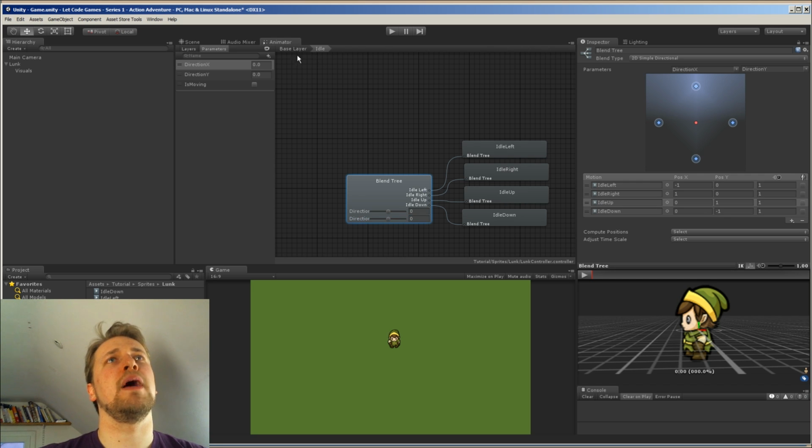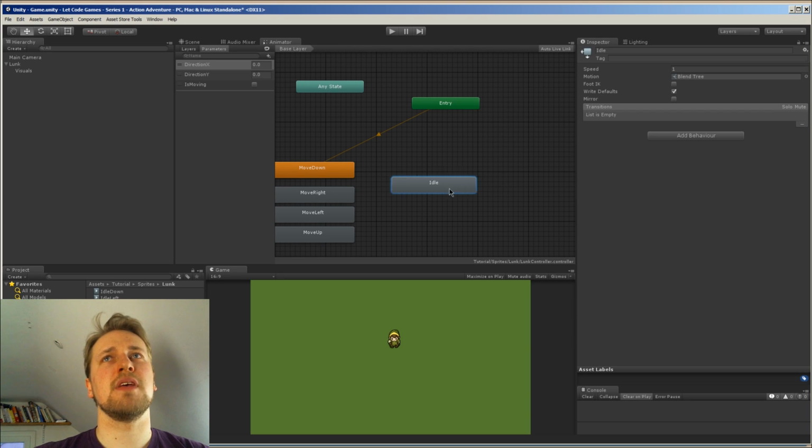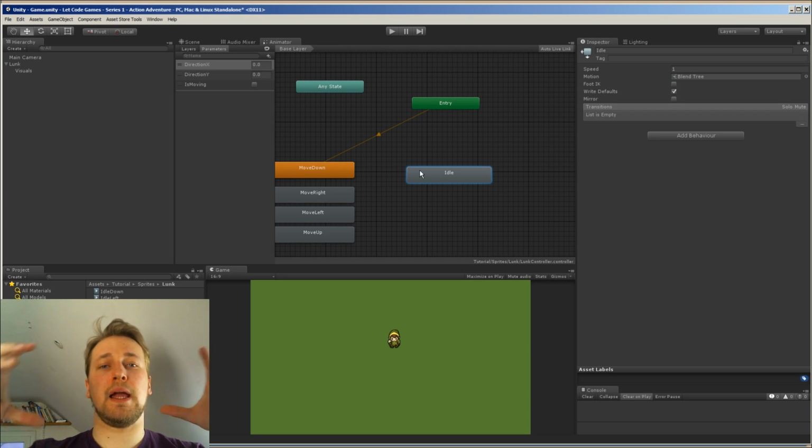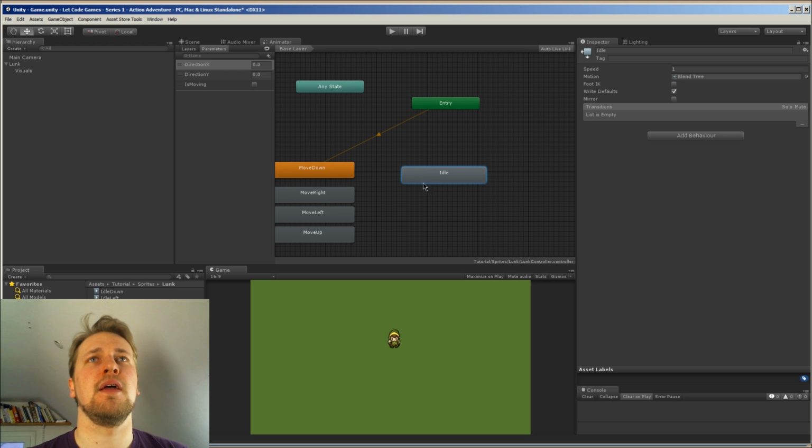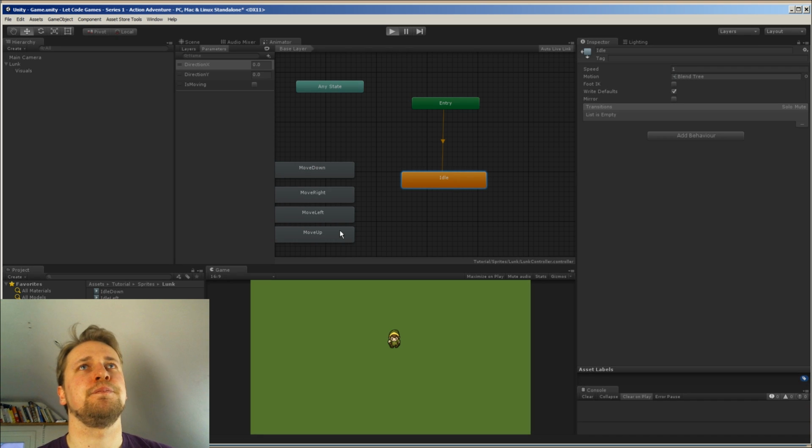And now if we go back to our base layer from our animation here, we can set up this blend tree, which is basically like a package of the 4 different animations, the idle up, down, left, right. And we can set this as our default state. And if we hit play right now, you can see that the idle animation is playing, and if we move the character now, it actually displays the right direction where the character should be moving, which is amazing. And then we do the same thing with the move animation.